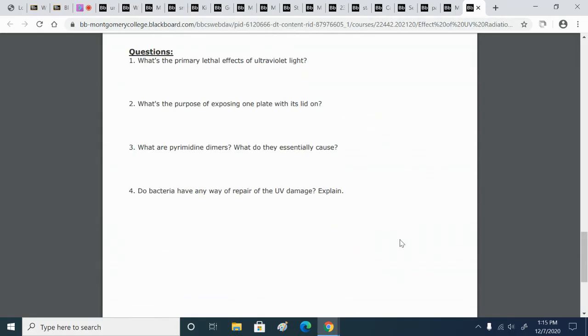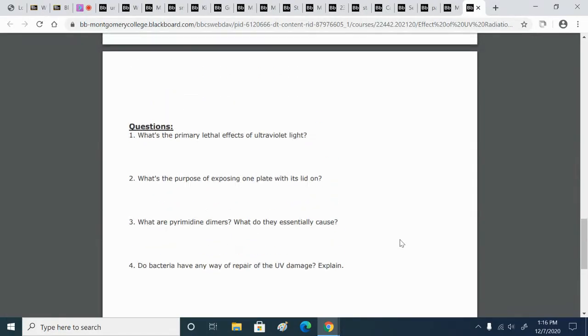And yes, bacteria do have a way to repair UV damage, just like we do. They have DNA repair enzymes that cut out the thymine dimers and replace them. The problem is, as I already mentioned, the bacteria are replicating and dividing quickly. So if they accumulate too many thymine dimers, they have too many mutations, and so that kills those cells. So you can overwhelm microorganisms with UV light. Any questions on UV?